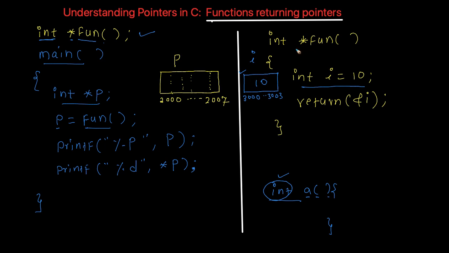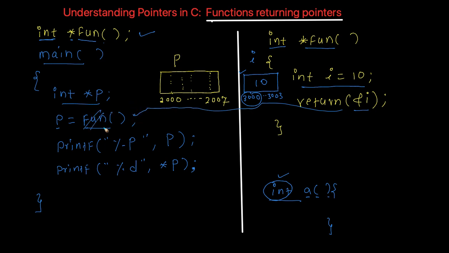We want to just demonstrate how a function can return the pointer or the memory address of a variable. So this is a function returning an integer type variable's memory address. We have an integer type variable i here, and we want to return the memory address of i. How will I get the memory address of i? By saying &i. This &i will give me 3000, which is the memory address of i. So I will simply return that, return &i. From here I am returning 3000, which is the memory address of this i.